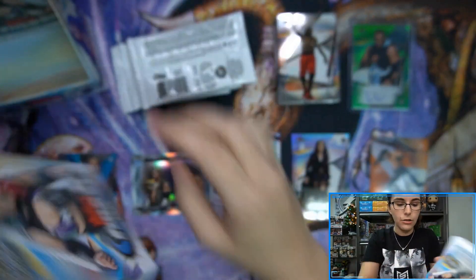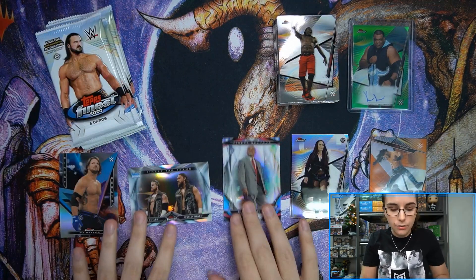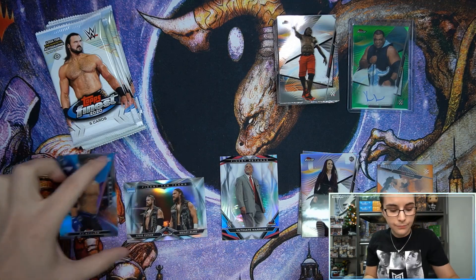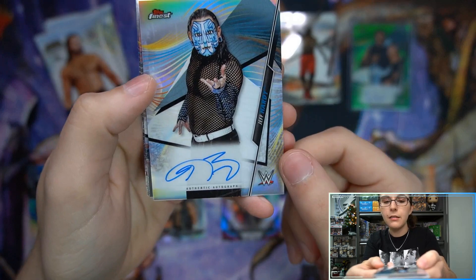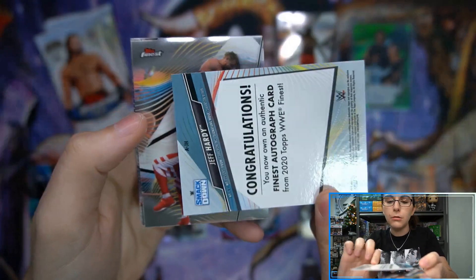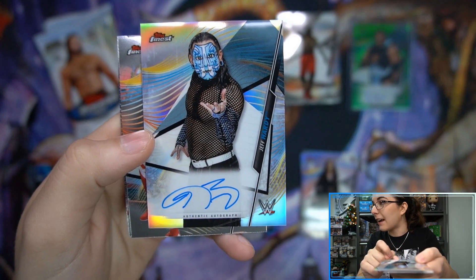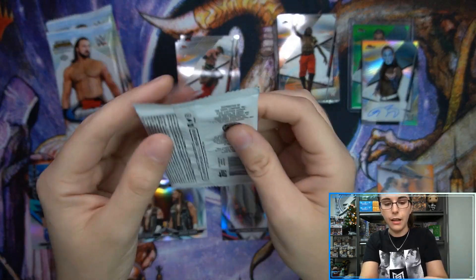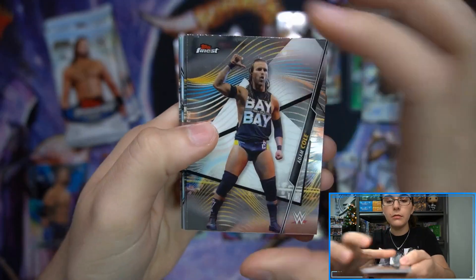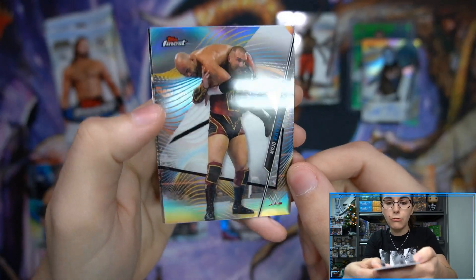Let's crack into our second mini box. Going in pack order, we'll most likely hit our autograph in pack number one. Here we go. We have a base refractor autograph of Jeff Hardy — a long card auto. Not sure how that says Jeff Hardy, but still very cool looking. It looks like he drew a little dinosaur with a little jester hat. Not numbered, just a refractor autograph. We also have a Sasha Banks base card — nice. We could find that in a refractor parallel or numbered. Then a Finest Tag Teams insert of Eric and Ivar, and a Mojo Rowley refractor.